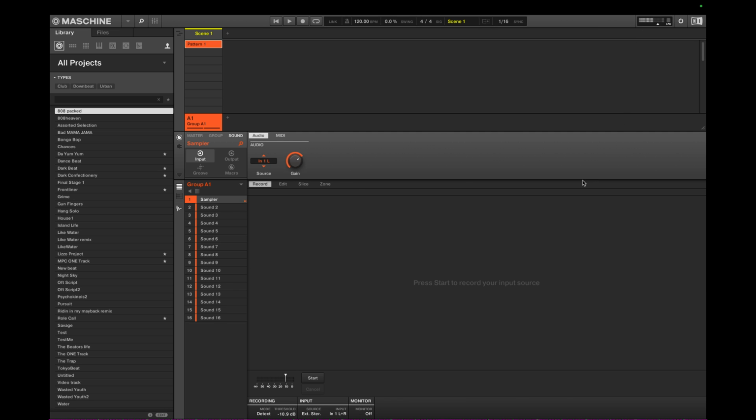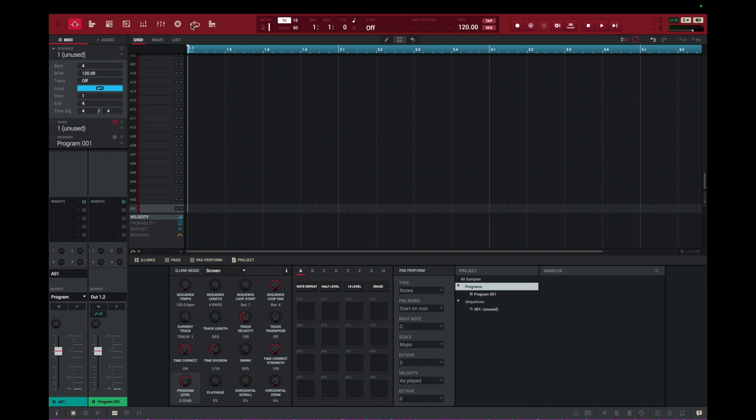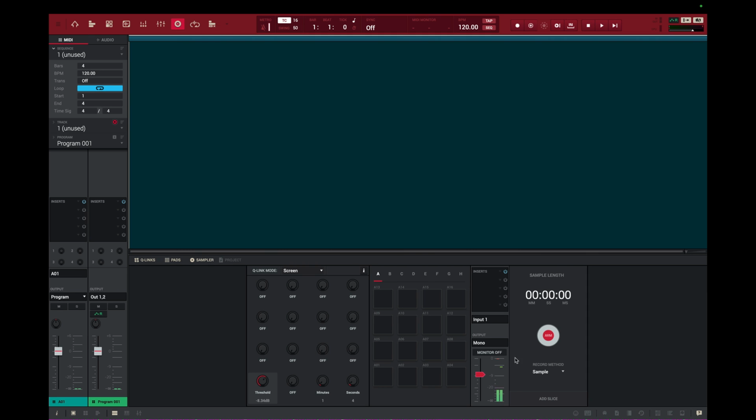Now, let's go back to the MPC. Here it's simple. I want to go to sampler. I get in the sampler. We'll see that my voice is coming in here, obviously. I've already set it up for mono. I didn't want stereo, so I went to mono, of course. So now that's just one input, essentially, but stereo would make a bigger file. And if I want to sample past this threshold level, I would say, okay, I'm going to keep it right about here. And when I get louder, it will start to sample once I cross that level. I can arm the sample right here. And now once I start talking louder, it starts to sample. You'll see the numbers go by here in terms of minutes, seconds, and milliseconds.